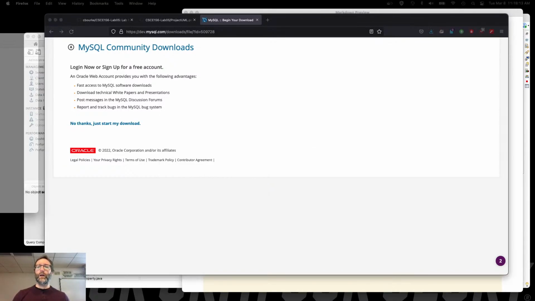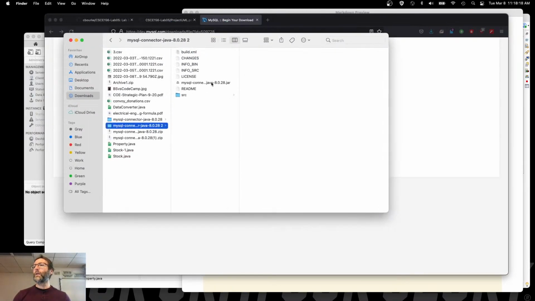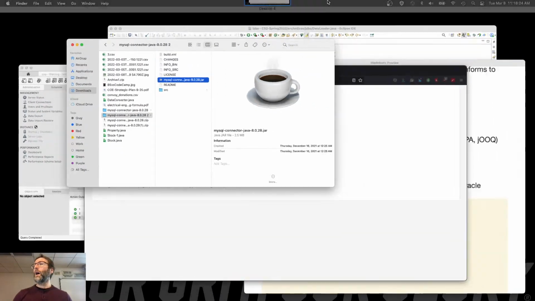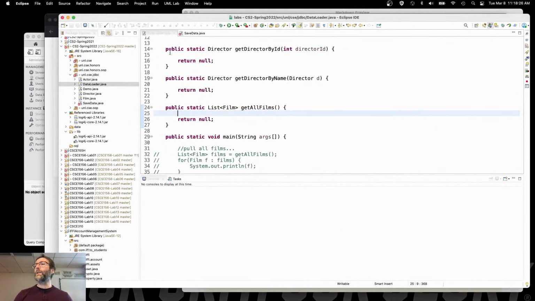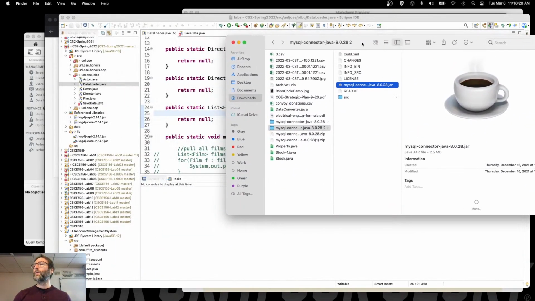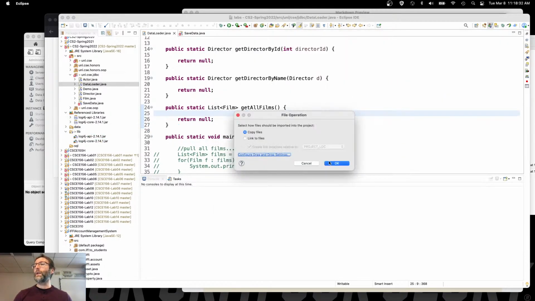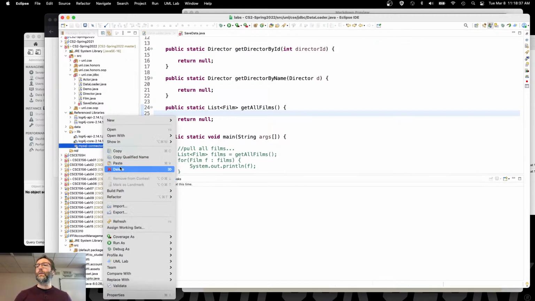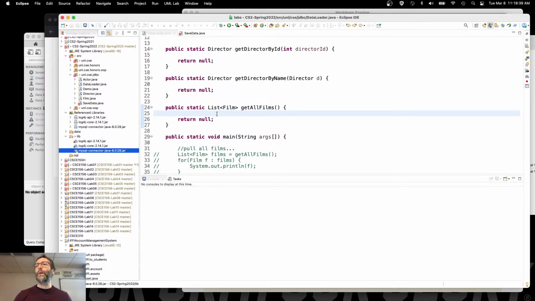Okay. Yeah, there we go. All right. So there's the expanded folder. All I need is that jar right there. Right. I'm going to go ahead and drag and drop that into my project. Drag, drop into a lib folder, which you should be using for any other libraries that you have. Right. Once I've got that, how do I add it? Build path, add to build path, and now we're good to go here. Right. I can start writing JDBC code.